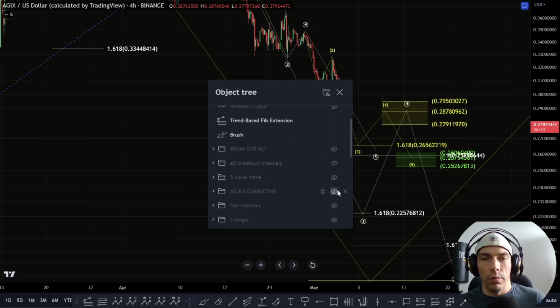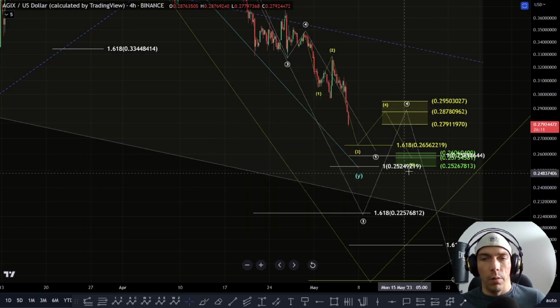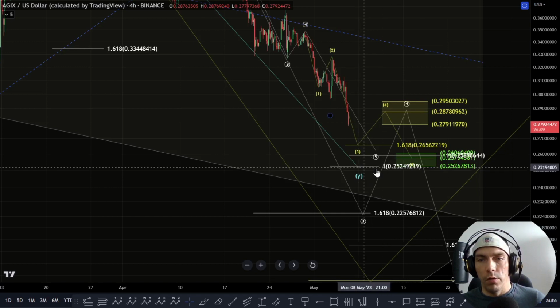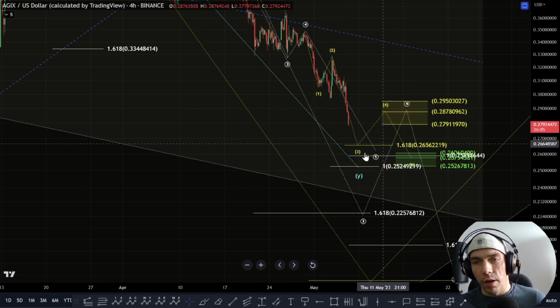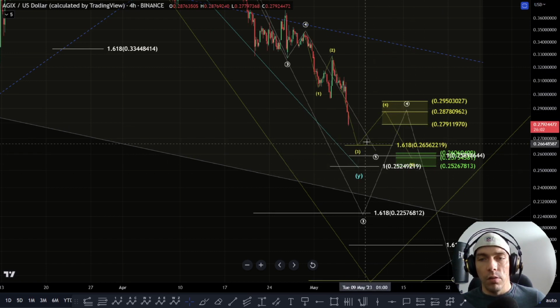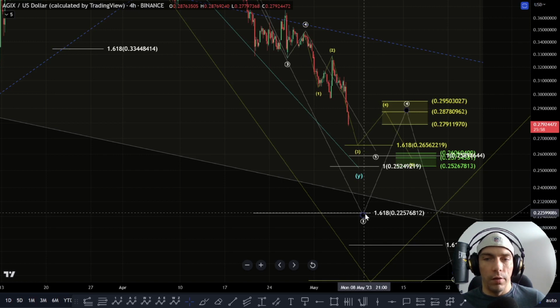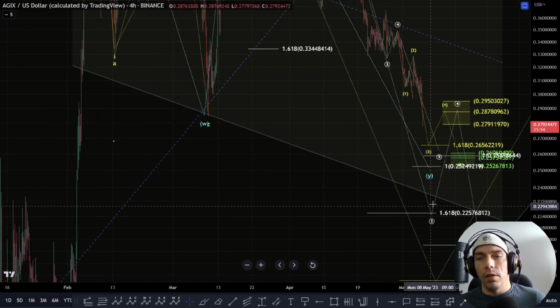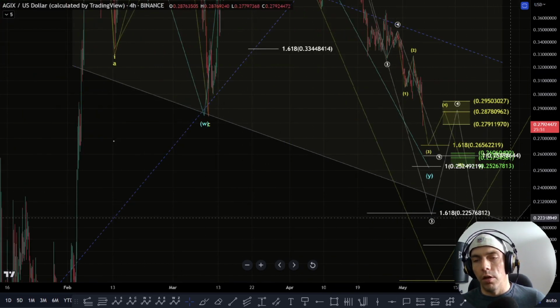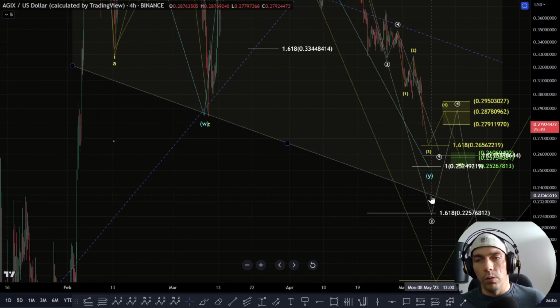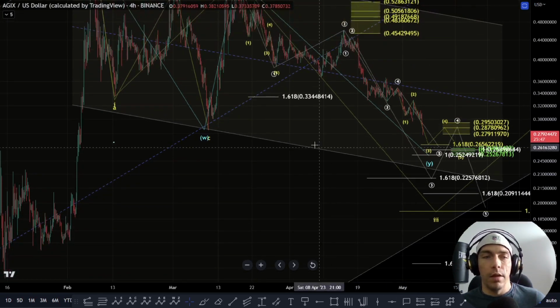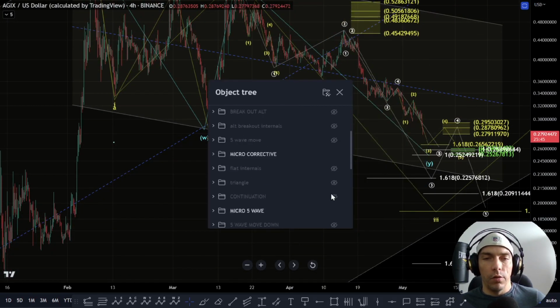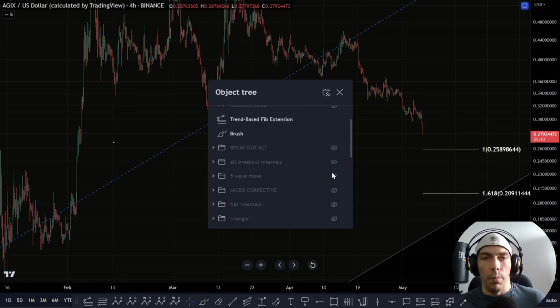So that corrective count would be looking for coming back down here towards this 1-to-1, which would be here, this 25, 24. So that would actually tie in with coming into that corrective area. It's only really about breaking down below this channel that we start reaching that territory that we are looking for, those impulsive triggers. So it's going to be key to see whether we can hold this channel to the downside here. If we hold support here, potentially we could look to rally in a fifth wave, but we'll have to just obviously wait for the confirmation there.